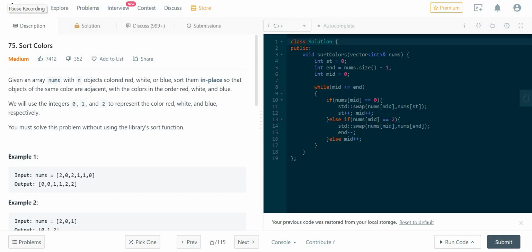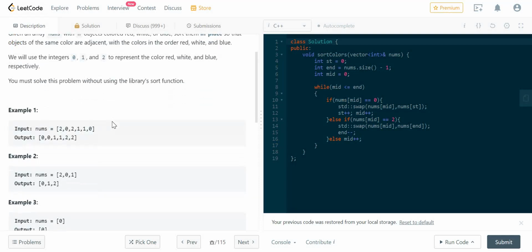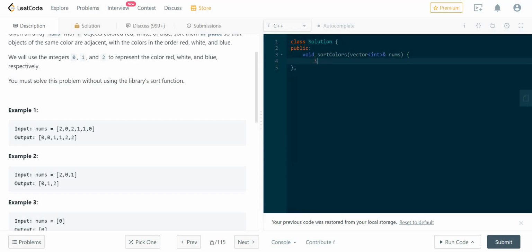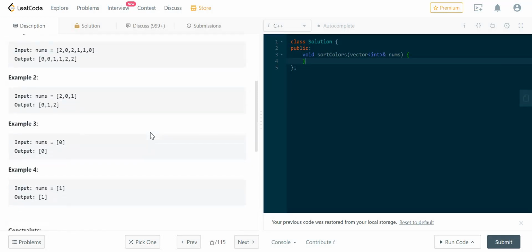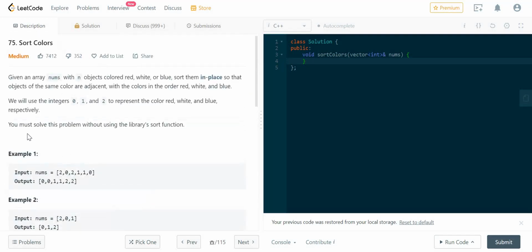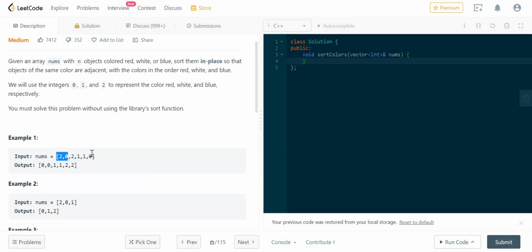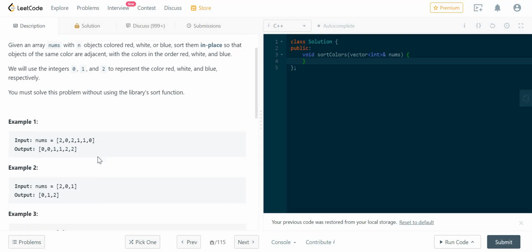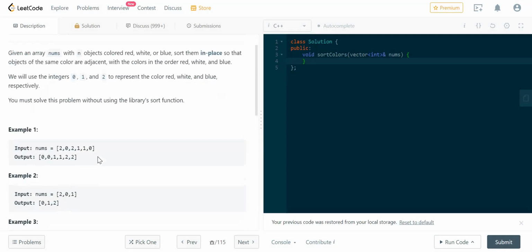So I assume you all may have tried this question. Let's head to the solution. One way is to sort the array, but we are not allowed to sort. I was just cutting down my solution so that you can at least give it your shot. We cannot use our inbuilt sorting functions. So what can we do? Even if you use an inbuilt sorting function, it will take n log n time, which is very expensive with respect to this particular question. So let's see how we can optimize this.